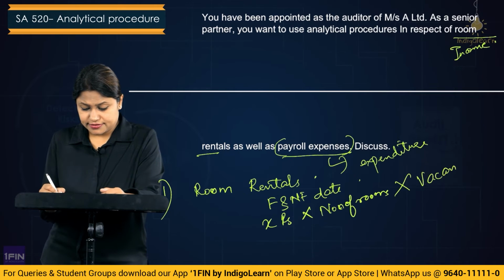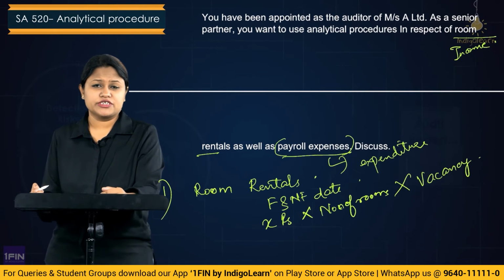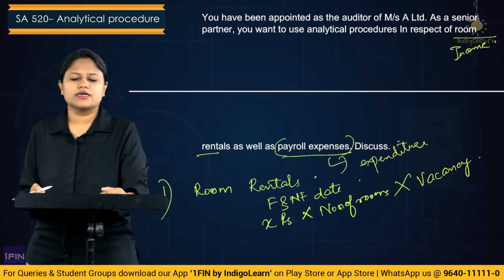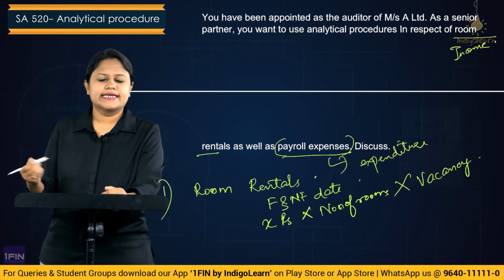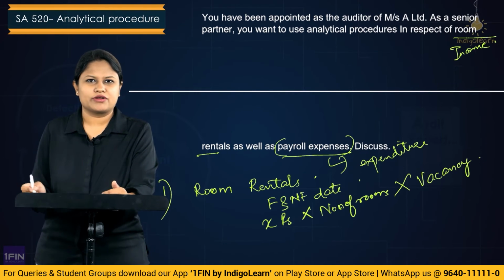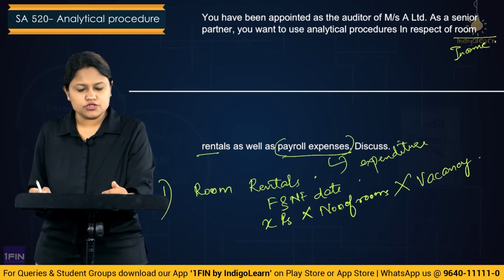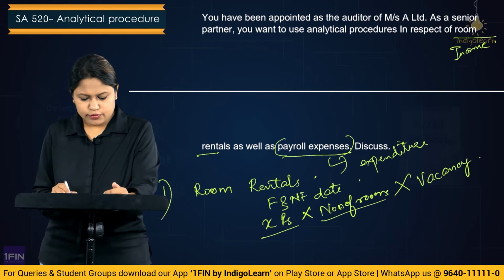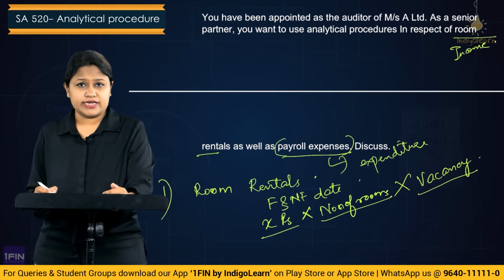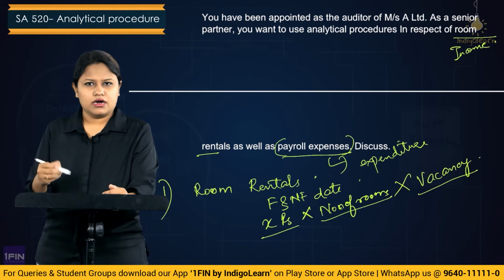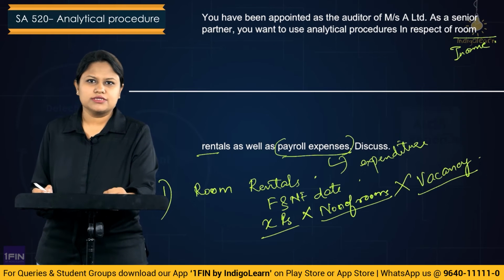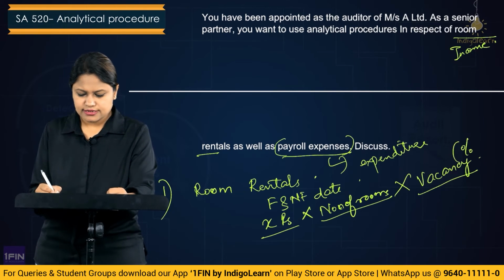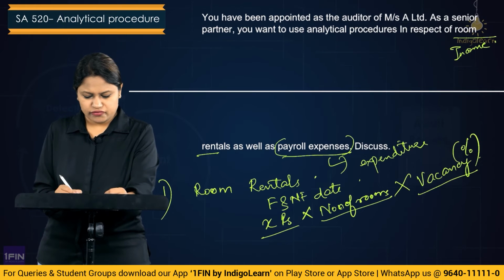Sometimes the rooms are vacant. That means if the occupancy is not full, it is not a seasonal time, or maybe it is not the ideal time for travel, then this vacancy rate is also going to be there. So taking into account the room tariff rates, the number of rooms that you have, and obviously the vacancy into consideration, it could be on a percentage basis. Keeping that in mind, you will come to a figure. So this is the expected figure calculated by the auditor.